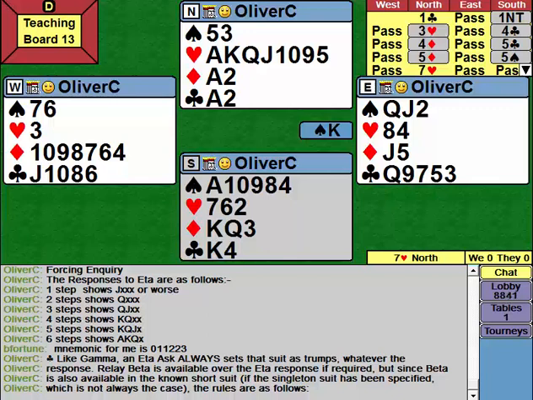If you decide to use Eta, it's because even if it's a minor suit that you're asking in, you're definitely wanting to play in that suit as trumps. If you were more inclined to play in no trumps, the chances are that you would just not even bother with Eta, you would just bid no trumps. So Eta always sets the suit as trumps, and it's very rare that you back off in any way from that.